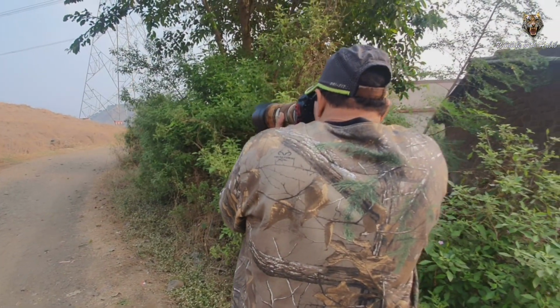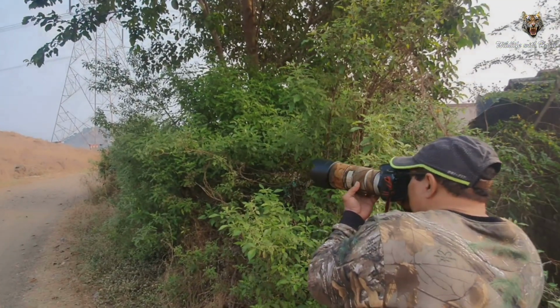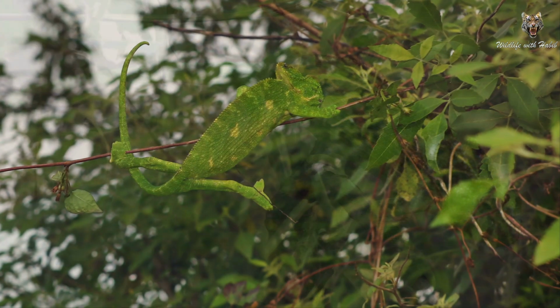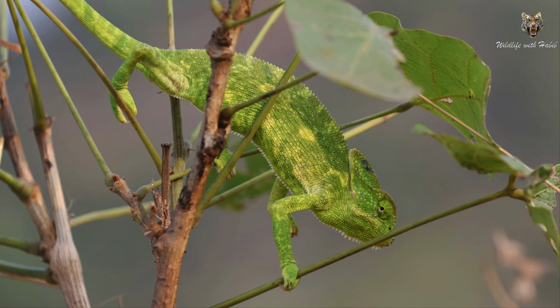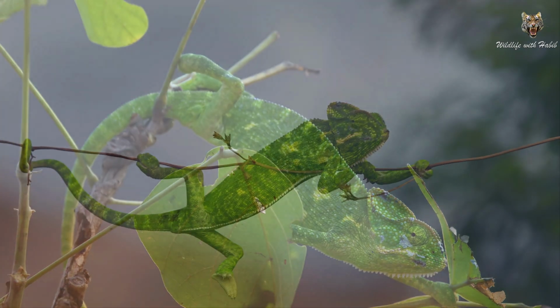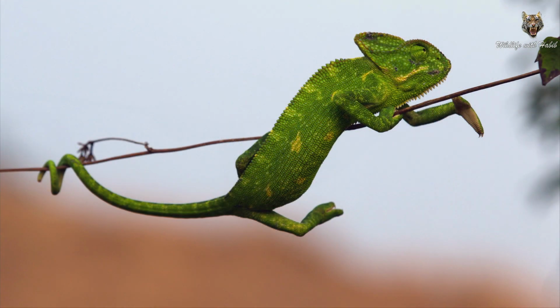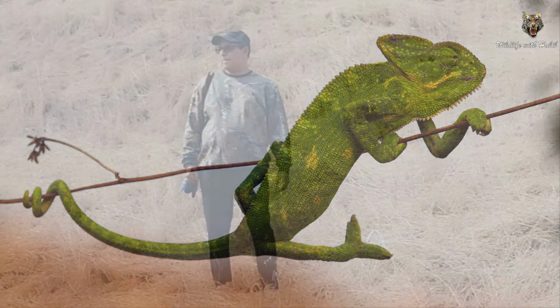This species of chameleon is also found in Sri Lanka and other parts of South Asia. Like other chameleons, this species has a long tongue, feet that are shaped as bifid claspers, and independent eye movement with a view of 360 degrees. They can change color rapidly, and the primary purpose of color change is for communication with other chameleons and for controlling body temperature by changing to dark colors to absorb heat. Oh, and of course, to hide from predators.